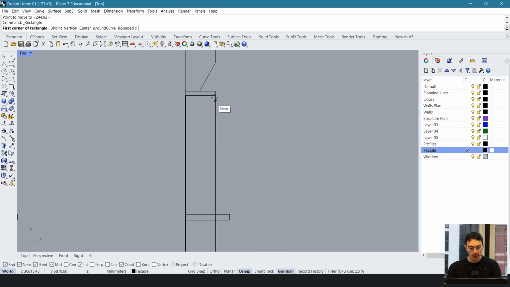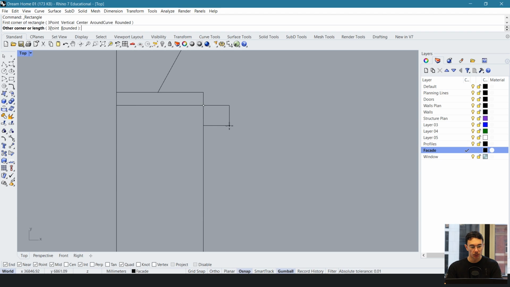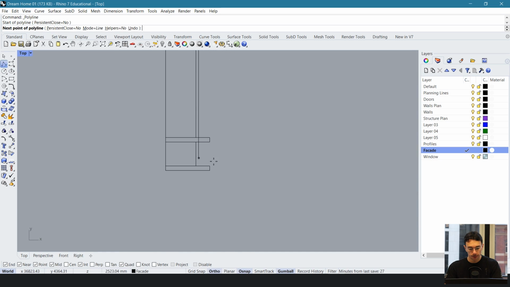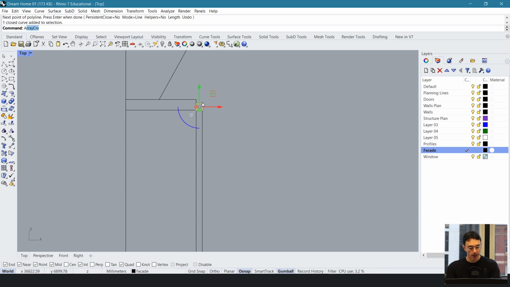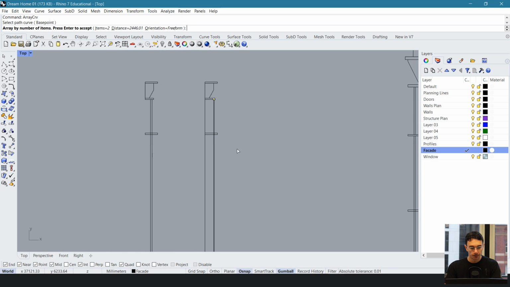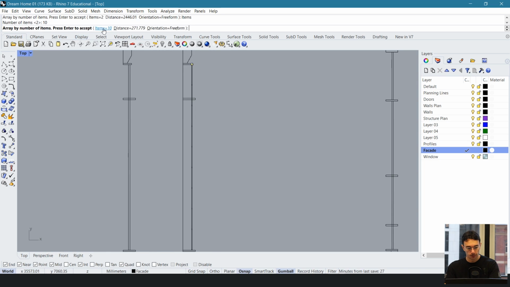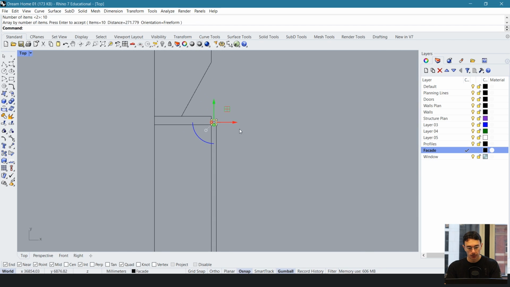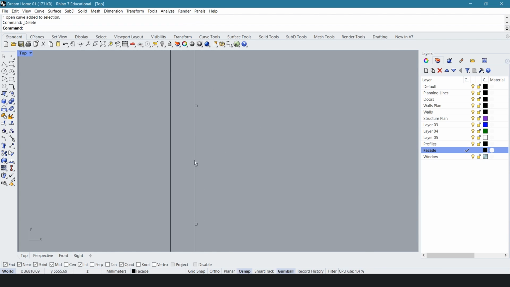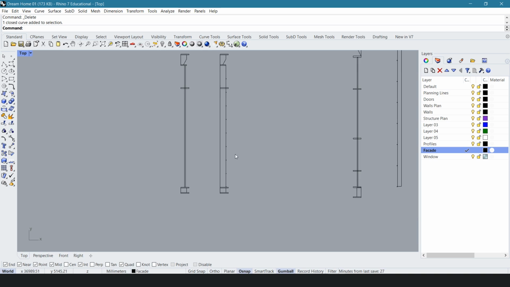Now I want to add a little bit of detailing onto here. So we're going to go ahead and add another square and then make it about, say, 10 by 10. Then we'll use a single line and bring this down. And we're going to array our little detail along this line. Go ahead and delete that one, delete that line. See, now we have these little grooves, which will really show up and give it a lot of texture and detail within the actual 3D.